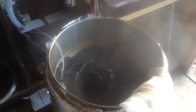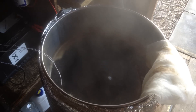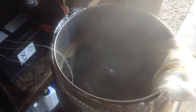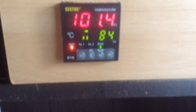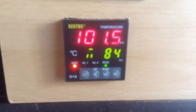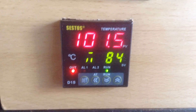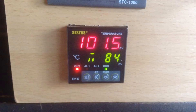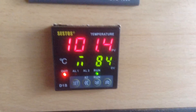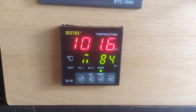I am getting a real gentle rolling boil here, which is really good. I must thank Gary for his help in suggesting this Sestos. I've got it onto manual mode and I've got it coming on at 84%, which seems to just settle it right. Every time that out button comes on, the heater element comes on in the boiler, then it'll stop a little while, get the roll going, and then it'll switch off again. And then the boil just settles down again, and quickly it's back on again. So I can make some adjustments from 84% — that's how long it's on for versus how long it's off.